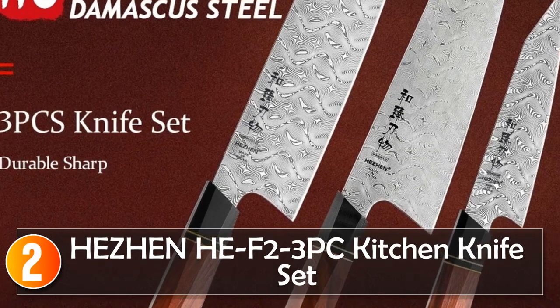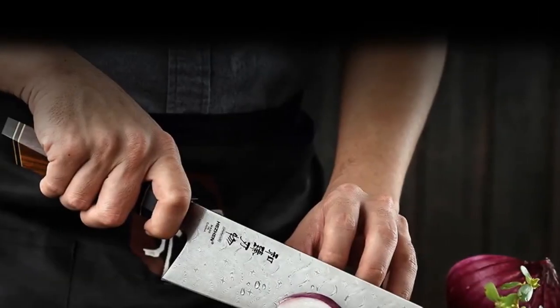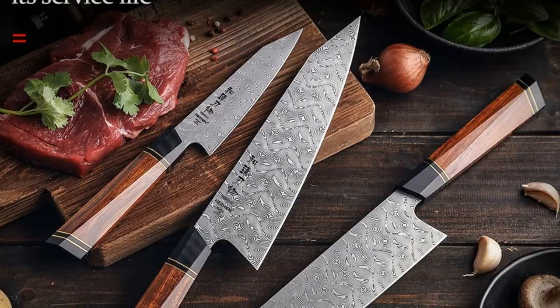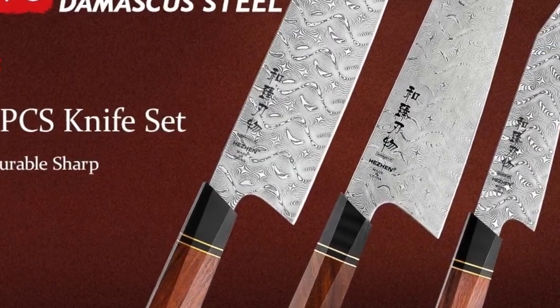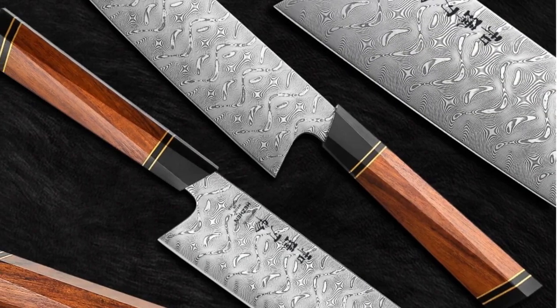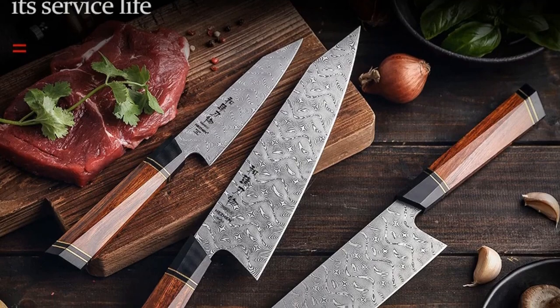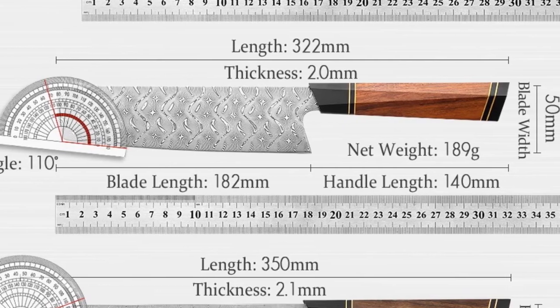At number two, the Hedgen HEF23-piece Kitchen Knife Set. This set offers a superb combination of elegance and functionality. Made from Damascus steel, these knives are as beautiful as they are sharp. The three-piece set focuses on essentials and is eco-friendly. With a full length of 35 centimeters, a blade length of 21.5 centimeters, and handles of 13.5 centimeters, these knives offer stability, precision, and comfort. They are a sustainable choice for those who enjoy cooking and prefer the essentials.